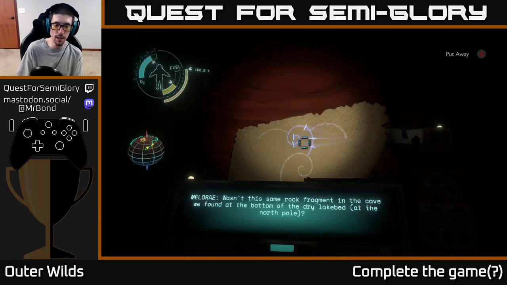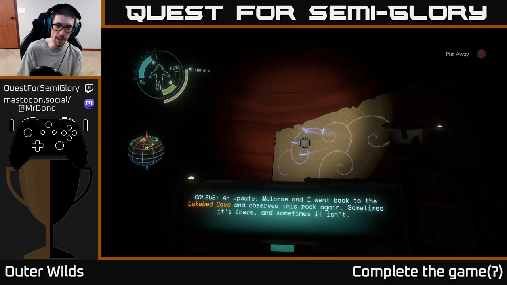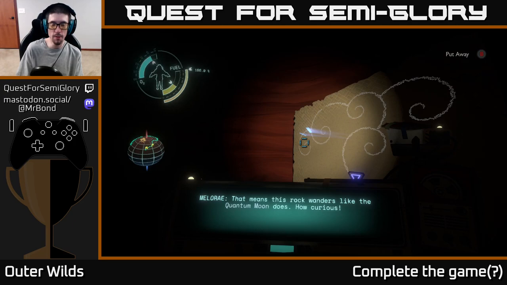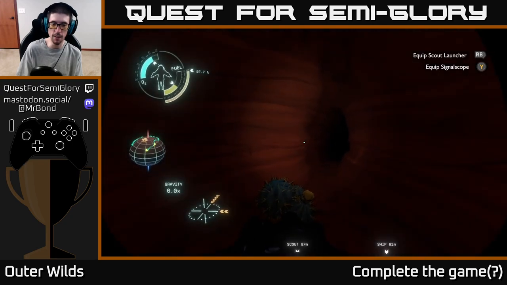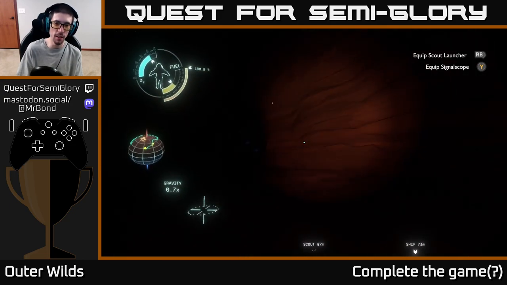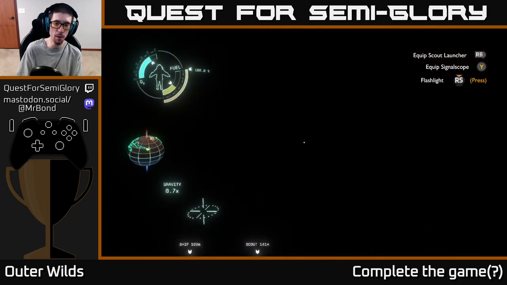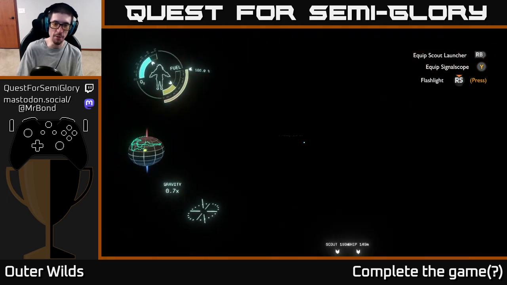Any color and textures identical in the same rock fragment. Lakebed Cave. Yeah, which we figured out now. I just went back to the Lakebed Cave and observed this rock again. Sometimes it's there, sometimes it isn't. That means the rock wanders like the quantum moon does. How curious. How very curious. Very curious, in fact. Oh, it disappeared because I wasn't looking at it briefly when I jetpacked up. Good job. There we go. Okay. Alright, let's stay in sight, and then bloop, bloop, bloop, bloop. That's kind of cool. I like that.